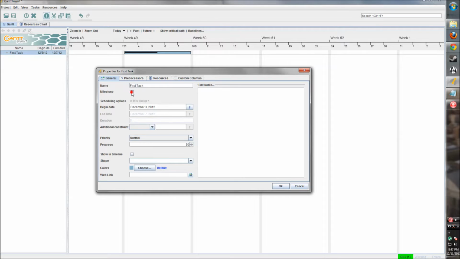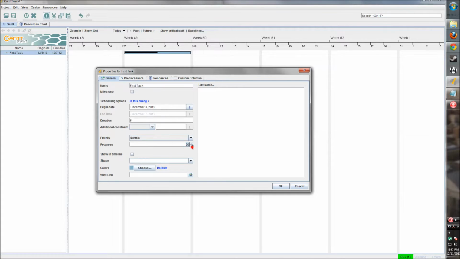So if that's something we were working towards rather than some tasks that's going to take a couple days. We can change the dates here as well as manually in the chart itself. These are constraints that can be added to it, so we can only begin it at this date. Let's not set that for that. And then here's our priority. What priority is that task? Is it high priority? Should we do it right away, or should we make it a little lower? If it can be put on the back burner, keep it at normal for now.